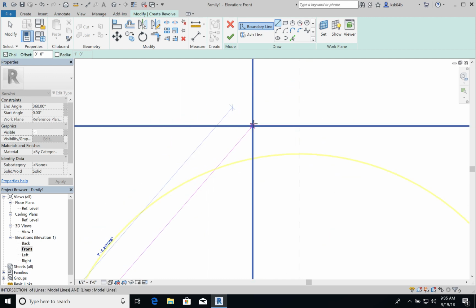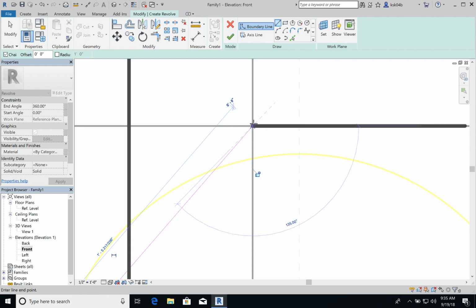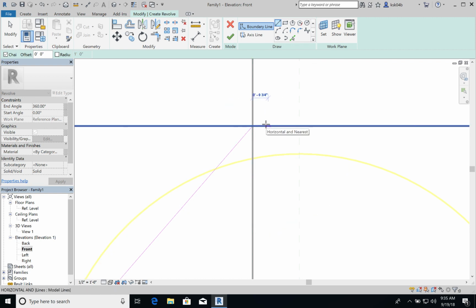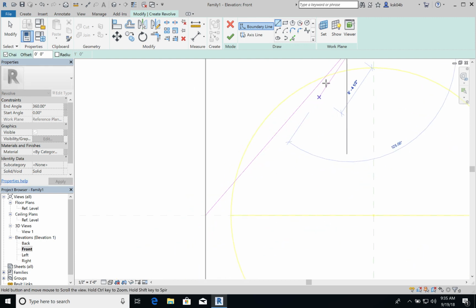Let me zoom in so I can make sure I'm clicking on that point. And then, because this is a shade and it's very, very thin, I'm going to make it 1/4 of an inch thick. It's much larger than what it would be normally, but it does give me a little bit of thickness here.